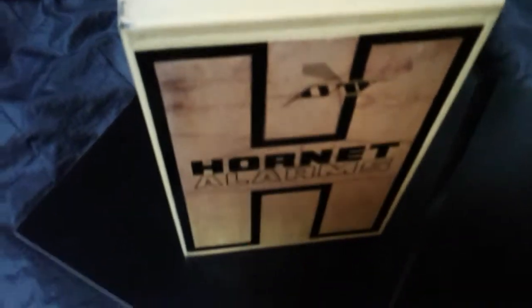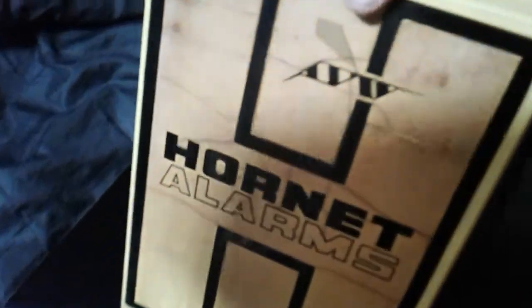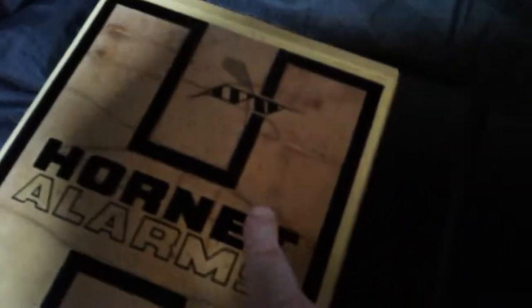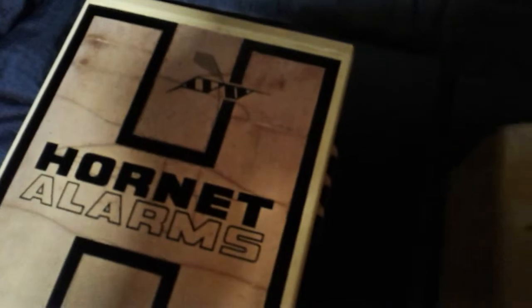I'm amazed that it was in such good condition. The only thing wrong with it was this little bit of rust just there, which I've deliberately left, and the fact that it's so rare in Nottingham to find any of these — most of them are brown rusted boxes. In order for me to buy this and get it in such reasonably good condition, I offered the builders £100 if they would take it off the wall very carefully. All I did was trim off the peeling label, and the same at the top — you can see the colour difference between what was old and new. The sticker is cracking and changing colour, on its way to becoming a big white patch. But basically, that's my two Hornet boxes.